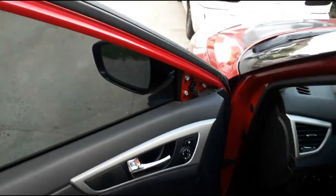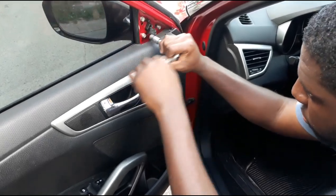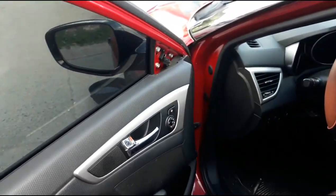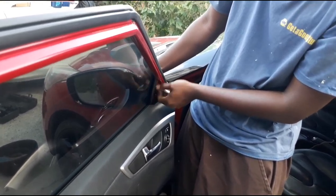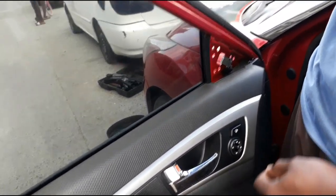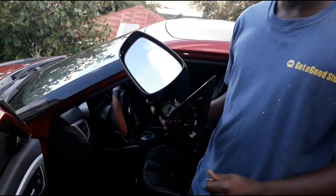Alright, so we're gonna take out the mirror now. See what's going on with this. Same thing. 10 millimeters. Socket in the ratchet. Stop the camera. Okay, should just come out. Should. Oh, there we go.